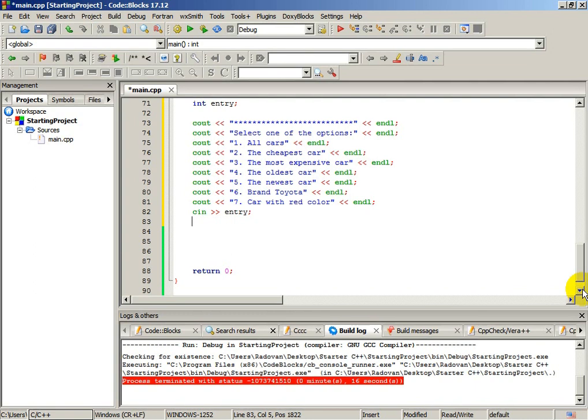We can use an if else control statement, or we can use switch case. Maybe in this situation it is better to use switch case.